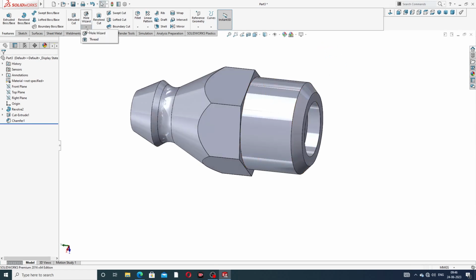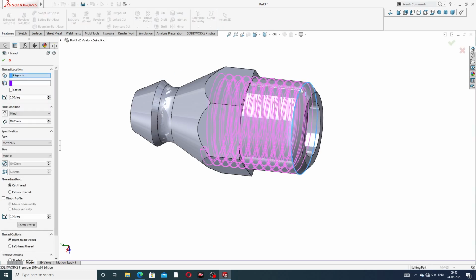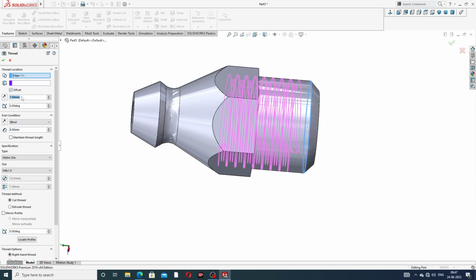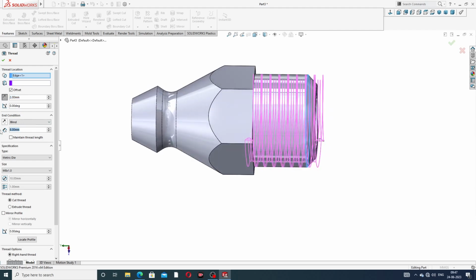Next use a thread. Use 8mm, and use an offset of 2mm, flip side, and use 6, 7.